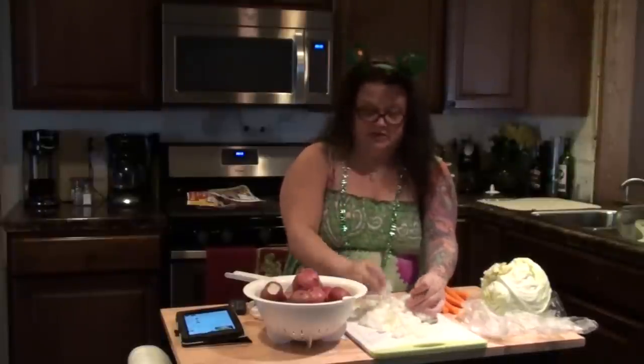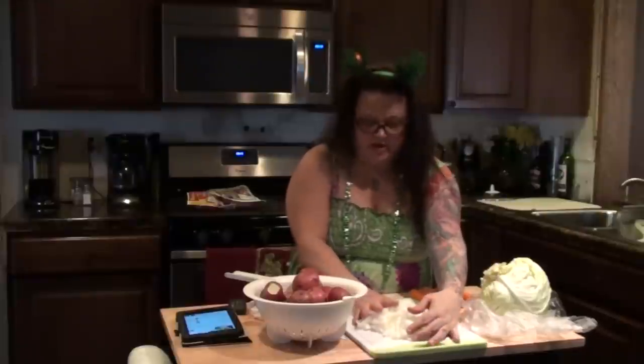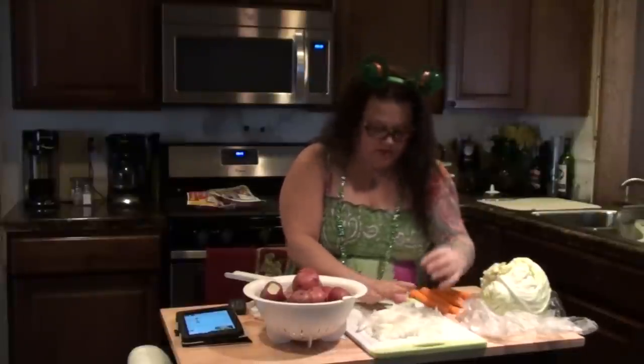I prepared some of everything. It's a little bit different this time — you don't want to cut the onions into quarters. You want to cut them into bite-sized pieces. I just took my onion and cut it up into bite-sized pieces, and that's all prepared and ready to go into the crock pot.